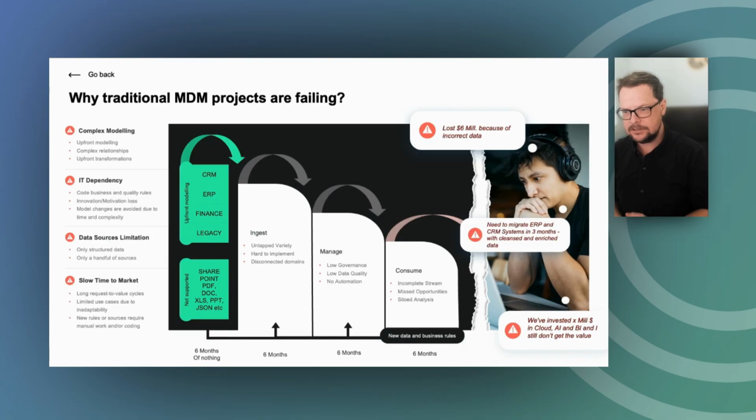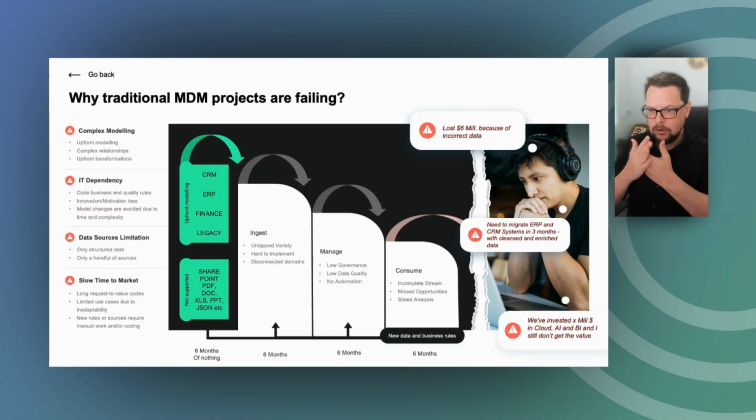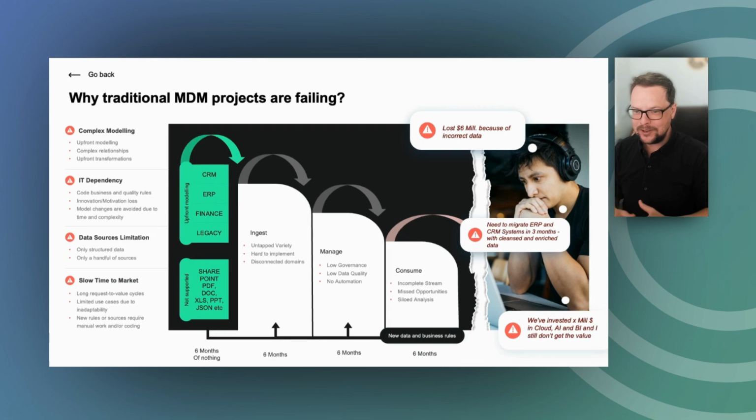is that this idea of handing it over to the business to then take over the responsibility was often met with this brick wall, because we were handing over something that you weren't involved in, that requires some technical skills to wield. And this is often where these kinds of projects start to fail. So the IT dependency is a red flag that you should look out for when implementing MDM. If you are implementing MDM completely in IT, this is a red flag.